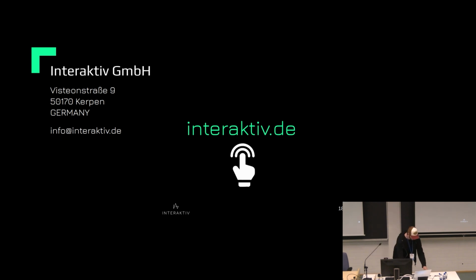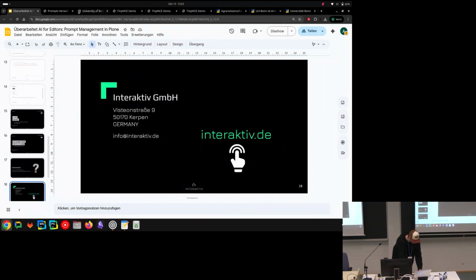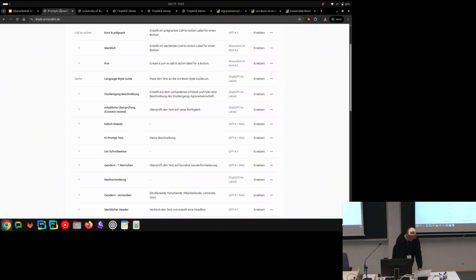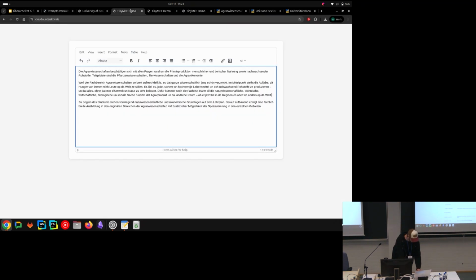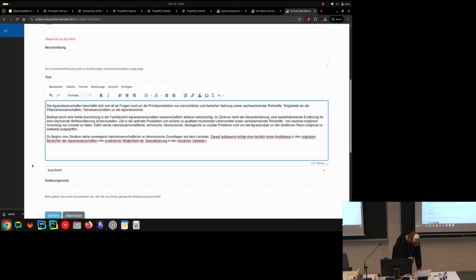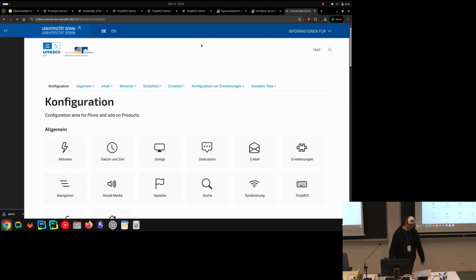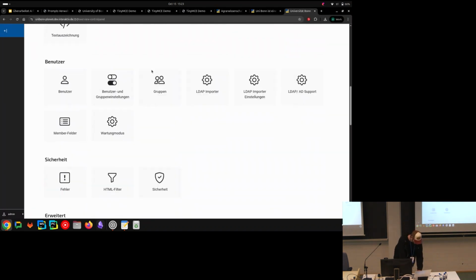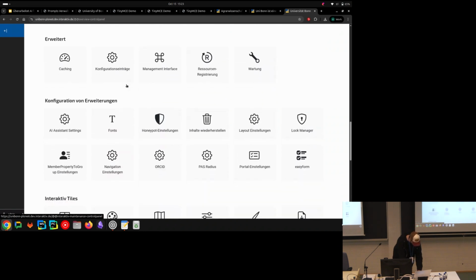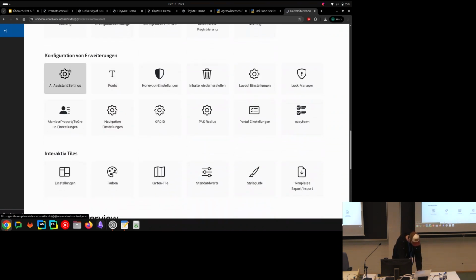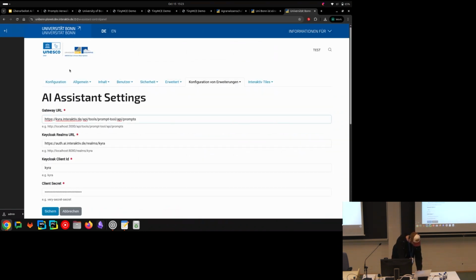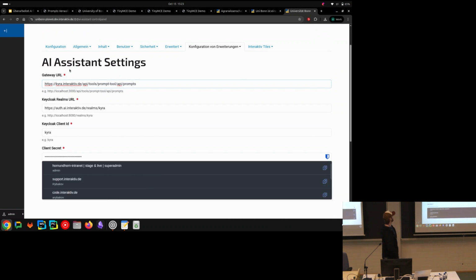So I can show you the example of what it would look like here. The Plone add-on is intended to be used with our Kyra. So if we just go into the control panel here. Now we're not going to talk about the setup of Kyra, we're just going to assume that you have it set up, because that's a little bit of work. But the Plone add-on would be simple like that. You just have your gateway, your Kyra.